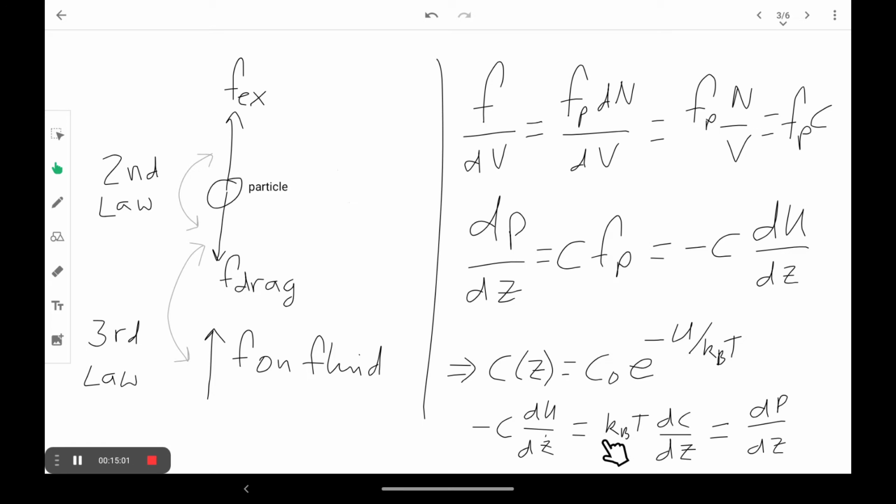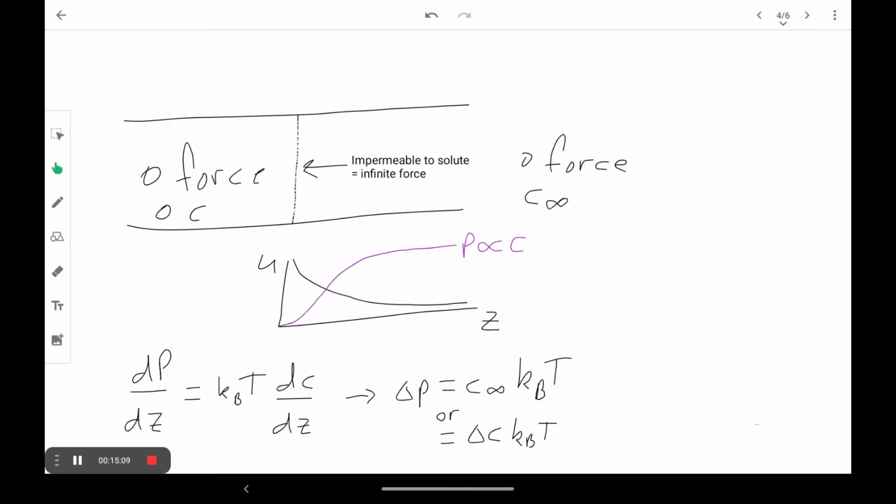And you're probably guessing now, well, I've got a 1 over dz and 1 over dz on both sides. So if I'm careful and consider my limits, I can end up, and you'll see it right here, I end up with the Van 't Hoff equation. Okay? But let's take a couple steps in between to make sure it's clear how we got the Van 't Hoff equation. So this is what we just arrived at considering forces.